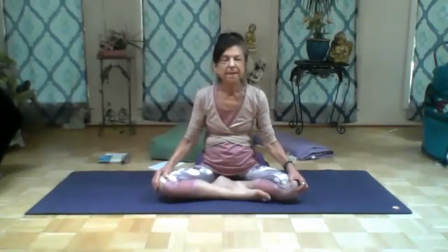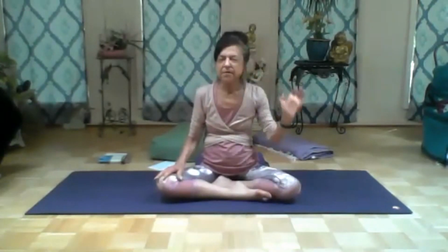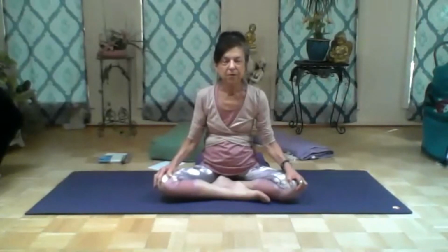adjusting to the present moment. As you begin to settle in, closing the external gate for now, take a moment to just find the breath, smooth and even flowing through the body without force.